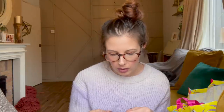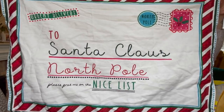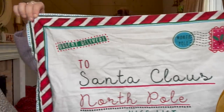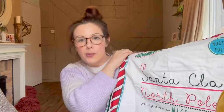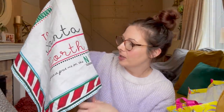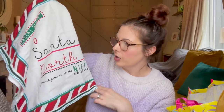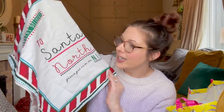Last up for myself, I got a tea towel from M&S. It's 100% cotton, really good quality. It's like a letter to Santa with a little stamp — 'To the North Pole, urgent delivery, to Santa Claus, North Pole, please put me on the nice list.' It'll be so cute to have out at Christmas. It was down to just two pounds in the M&S outlet, meant to be seven pound fifty.